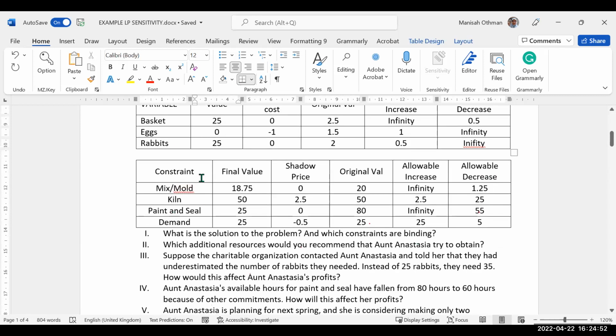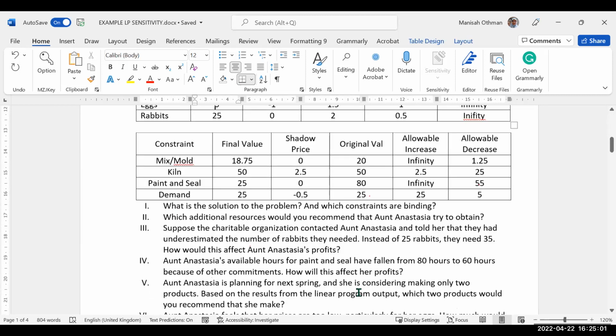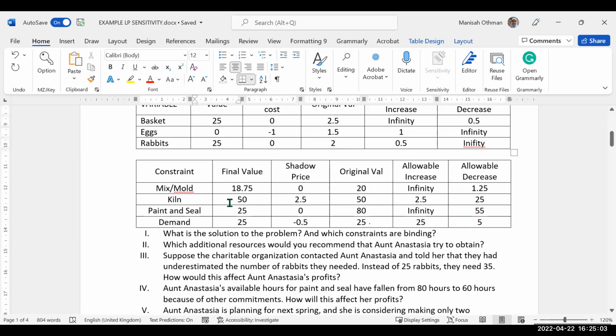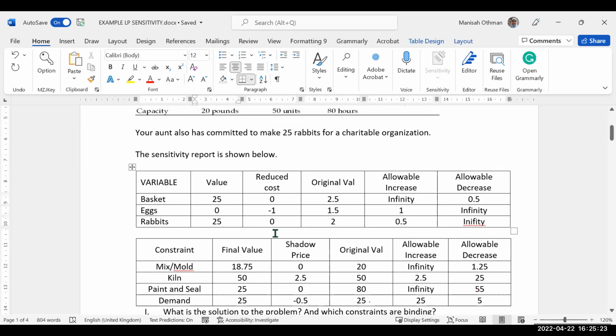Okay, for the constraints, we have 4 constraints: the requirement of resources, and also the minimum demand for rabbits, 25, because it was already promised to the charitable organization. So this is the actual constraint that you use. You can see that there is 0 shadow price for mix more, because it is still non-binding, so you have an additional 1.25 pounds for mix more.